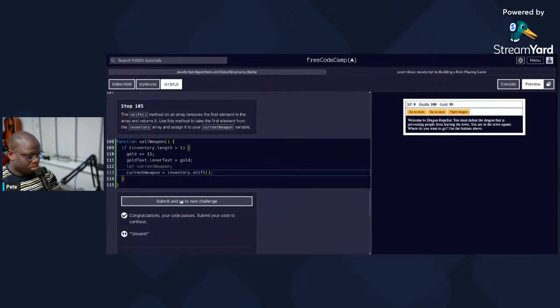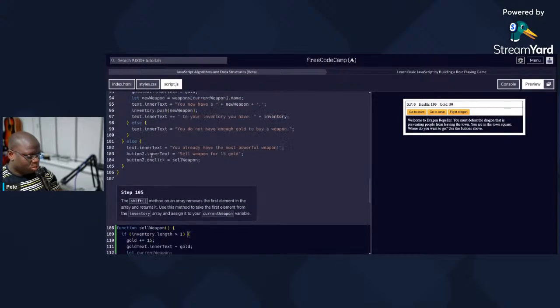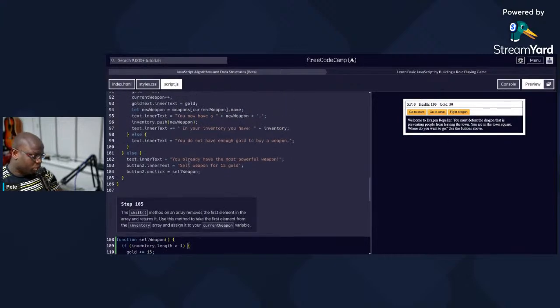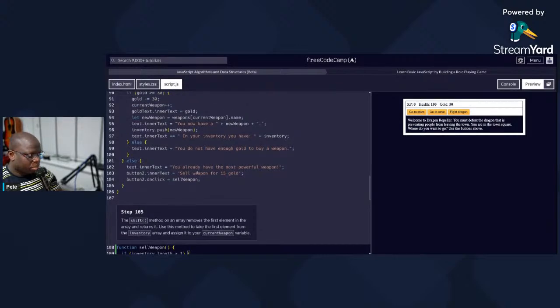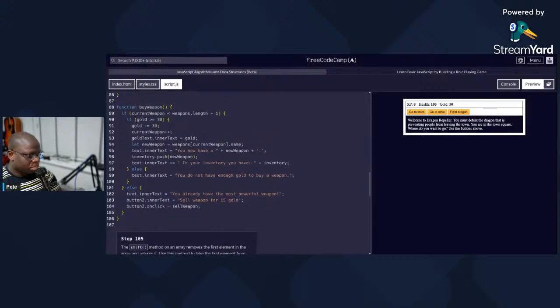Now, in order to test this, I would have to go through this process of having bought the most powerful weapon and then sell. I could probably work around that, so let's go to the store.